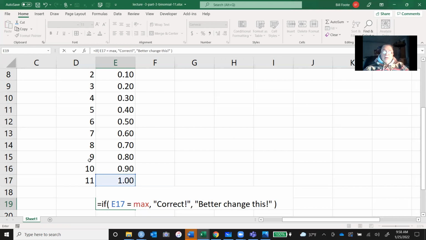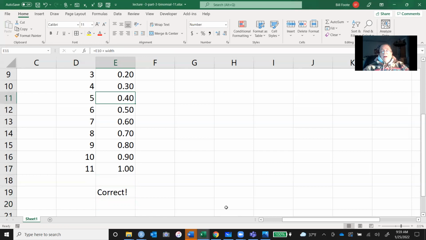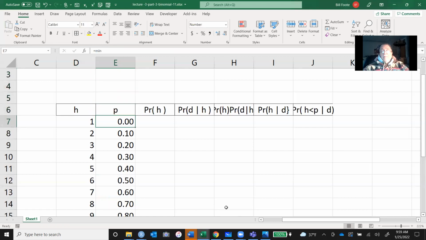And that's an if statement with a condition. If the condition is true, you write correct. If it's not true, you write better change this. And it's correct. So that's one way to audit your process.